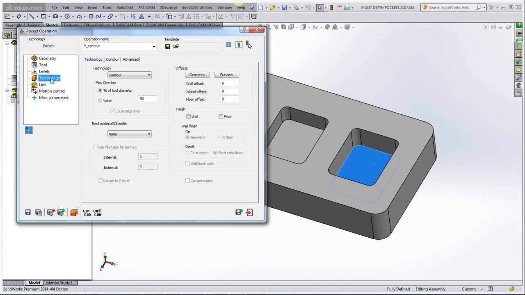And in our technology, exactly the same as before. Nothing's really changed, apart from a couple of things that I'll come on to later. Sorry, I've just realised the menu. We've got this offset geometry menu here. That's what I'm going to show you in a second. But I'm just checking the offsets.